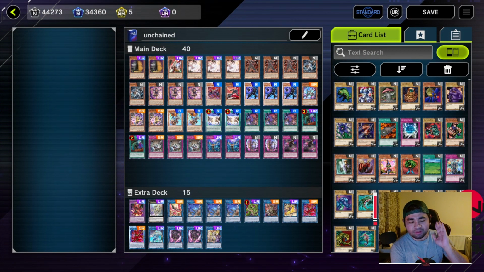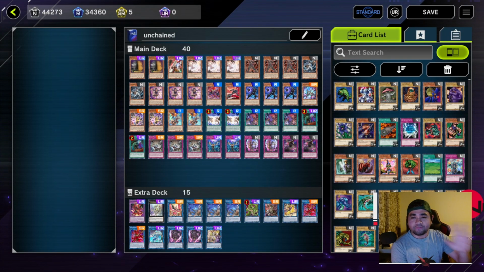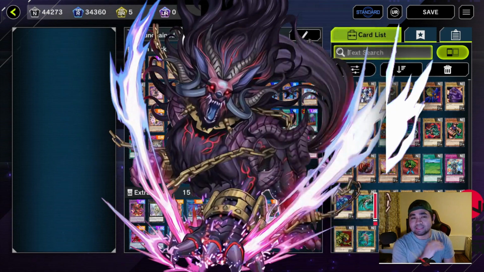Today, guys, we don't have any cringy intros at the moment, but we have a deck profile for you guys today. So if you are new to Master Duel, then this is one of your go-to decks that you can try to test your skill on Yu-Gi-Oh! Now, this is the Unchained archetype.